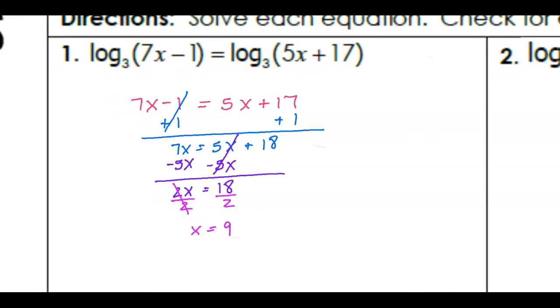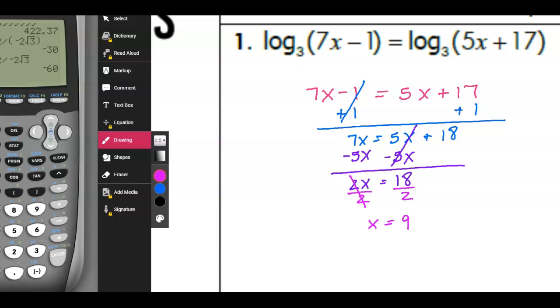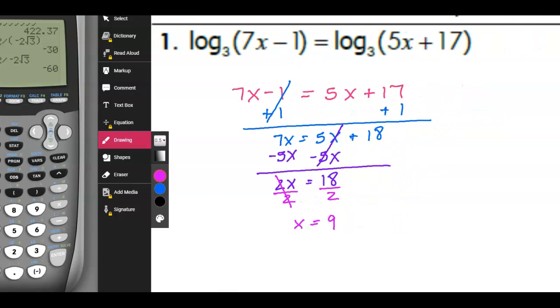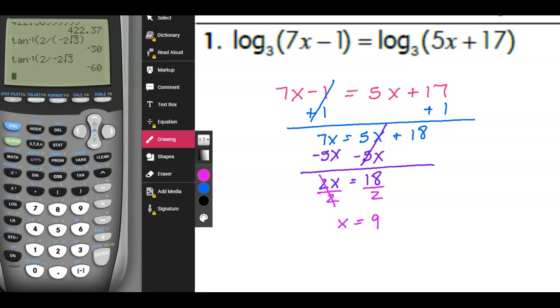How do we check for extraneous solutions? We do have to. Sometimes with logs, we could end up with an extraneous solution. What is an extraneous solution? When you plug in the x and it makes it untrue. Exactly. When we solve for x, we do all the work solving for x, but then when we plug it in, the two sides of the equation are not equal. So let's go ahead. Now, I'm going to check this by plugging in 9 for x.